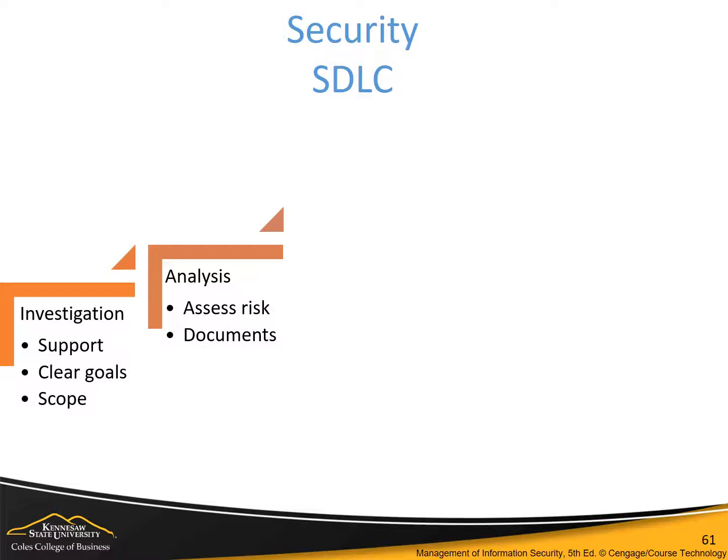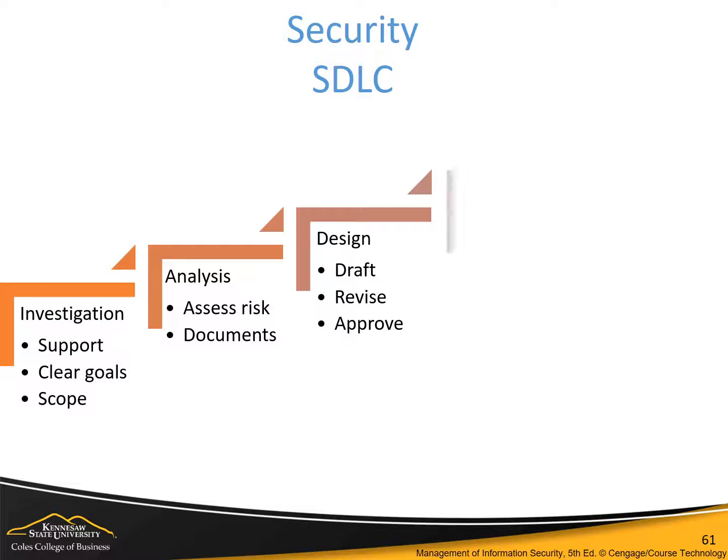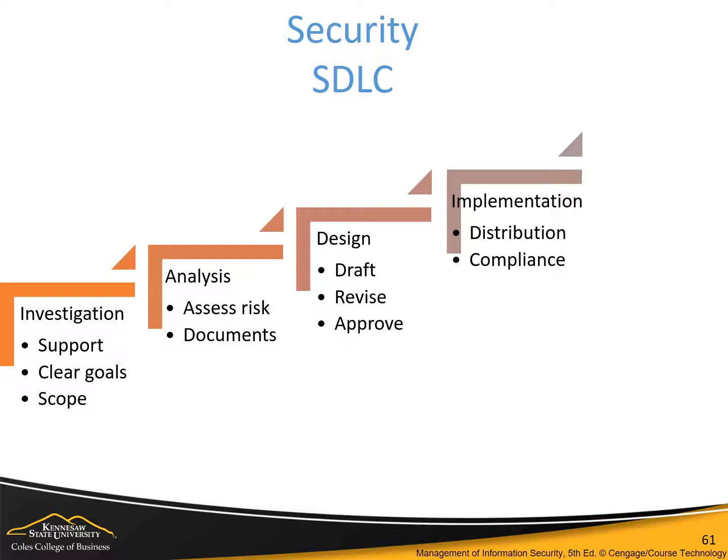During analysis, risks should be assessed by documenting the current InfoSec needs at the organizational level. Then key reference materials should be gathered, including any existing policies. The first task in the design phase is the drafting of the actual policy document. While this task can be done by a committee, it is most commonly done by a single author. Next, the development team or committee reviews the draft InfoSec policy and makes recommendations about its revisions. Once the committee approves the document, it goes to the approving manager or executive for sign-off.